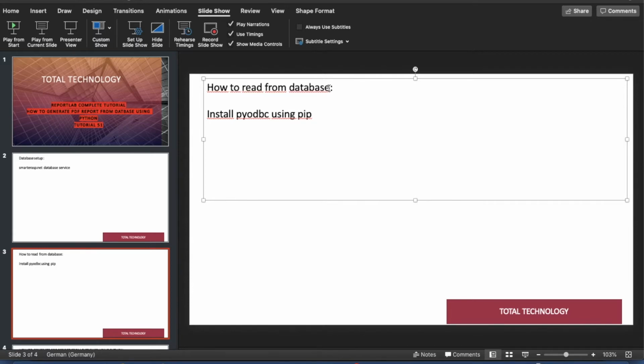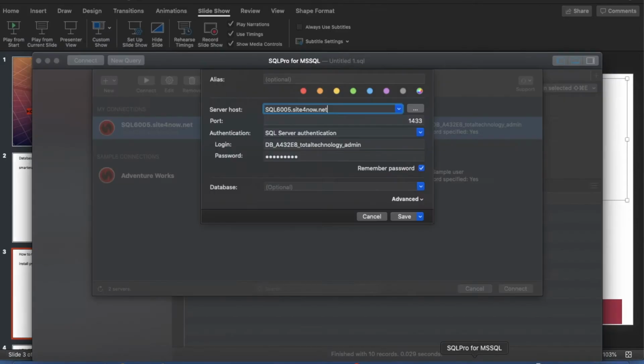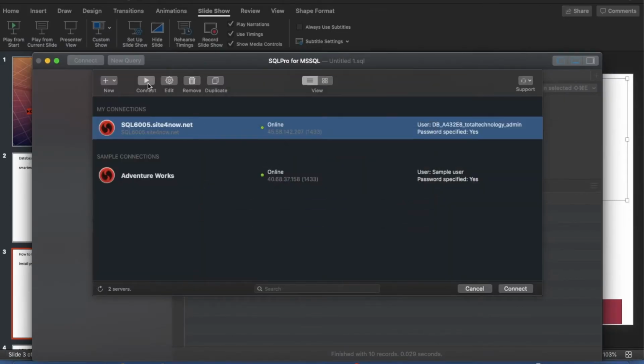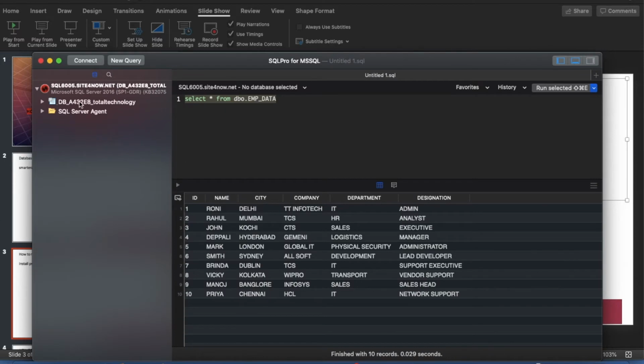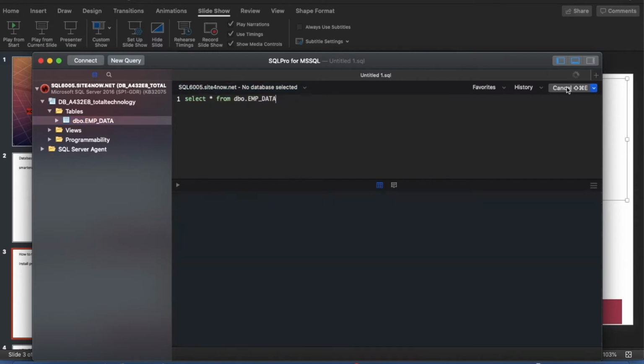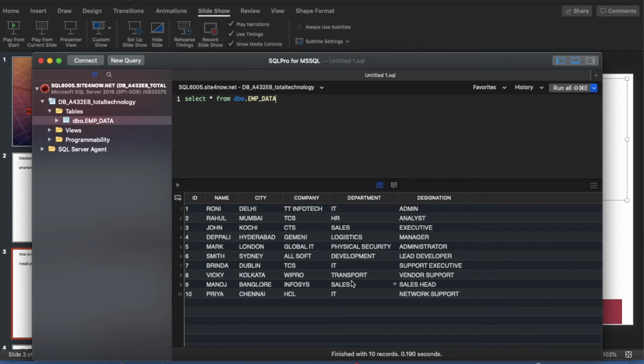Then I will write down the code to read from the database. Before that, I'll show you what information is already available. If you click save, and after that click on connect, it connects automatically. This is our database, this is our table, and this is the actual table. If you run this, these are the fields already available: ID, name, city, company, department, and designation.